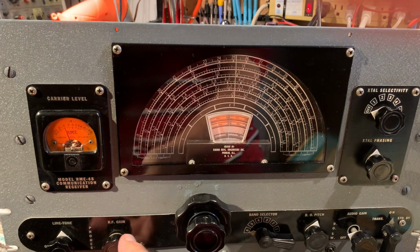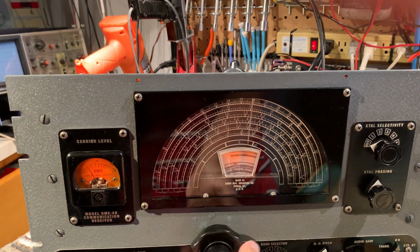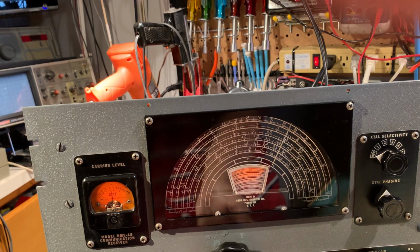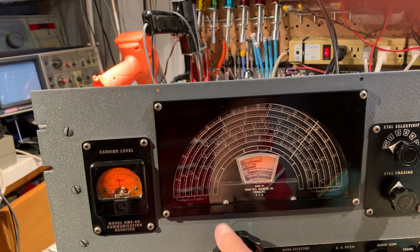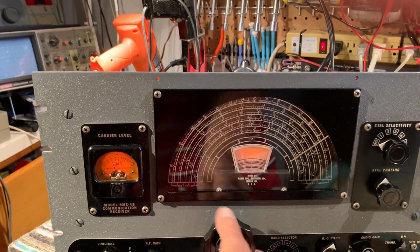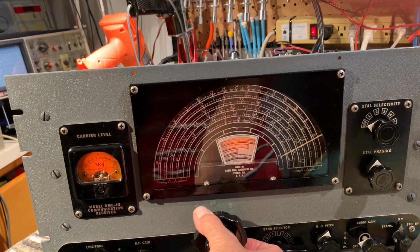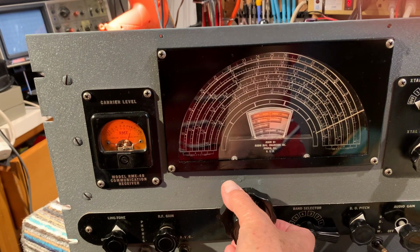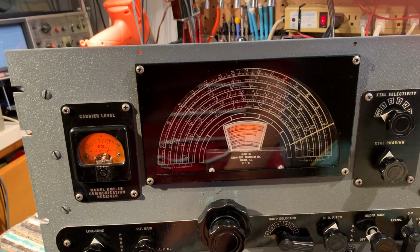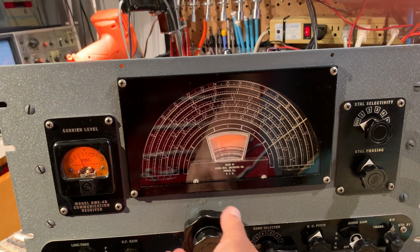Looks all the way up to 33 megs, okay. Got the signal generator in the shack on here at 32 megahertz. And if you bear with me for a little while I tune along here, like 40 turns of the dial, I'll get to our 32 megahertz there. This must have really been bad for people that wanted to tune across the band. There we go, 32. It's quite sensitive all the way up to the highest part of the bands it covers.